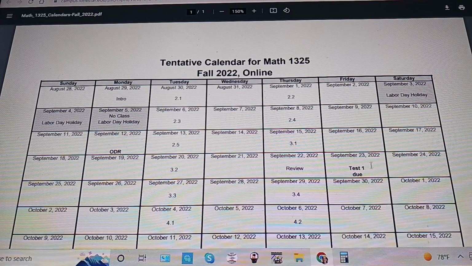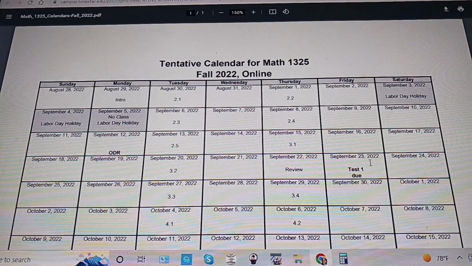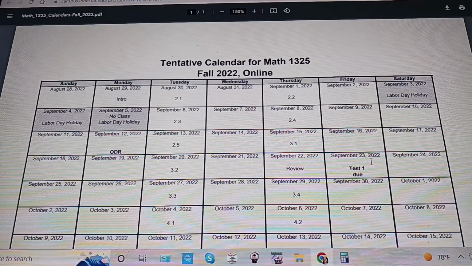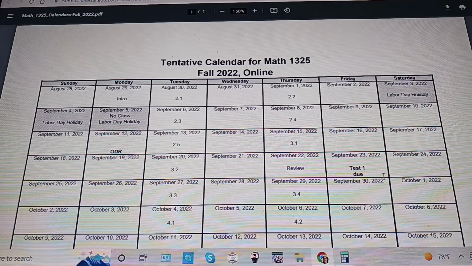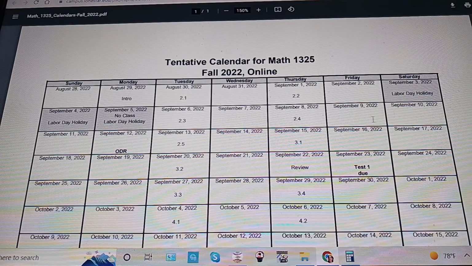So many students wait till Friday night, the last possible moment, to do it, and that gives them more time to study and practice, which is fine, but don't wait so late that you run out of time and don't get the test in. There's a hard deadline of 11:59 p.m., so if you run out of time and the test cuts off, that's just on you then. So that's the first 4 weeks of the class.